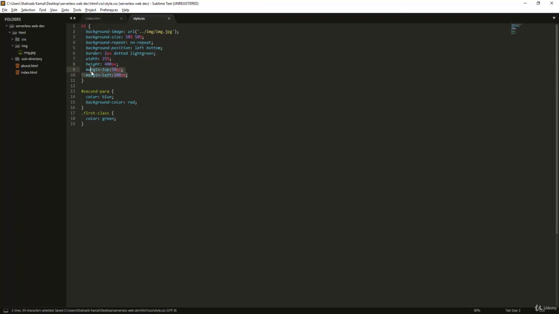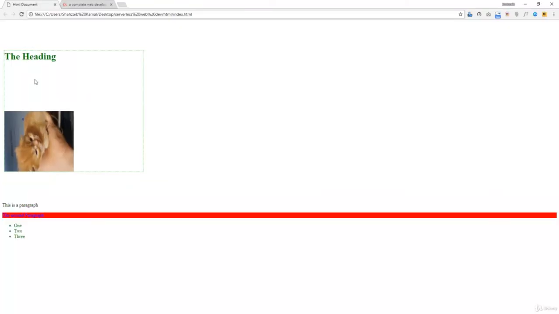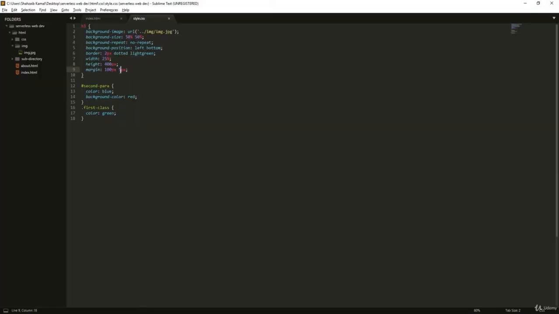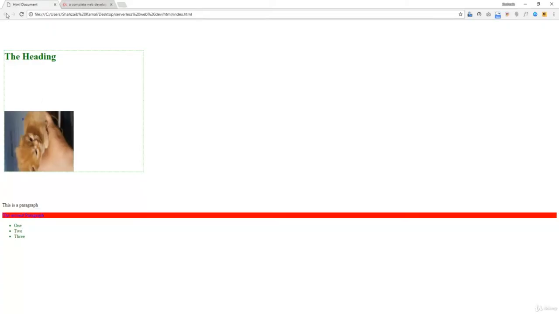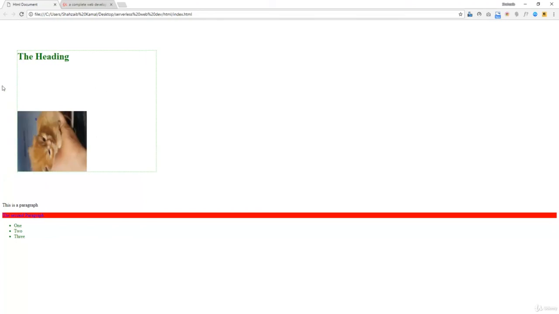Also, some more things when we are working on margin top and margin left, note them down please. I'm going to talk about a shorter way. Delete them, and I can do 100 pixels from top and bottom. Remember that when we put two values in a margin, the first one will be the top and bottom, and the second one will be the left and right. Now save it, go to the browser and refresh that. Okay, here you can see that it's only 5. No, I want 50 pixels, not 5 pixels. So refresh that back, and now you can see the 50 pixels and 100 pixels from top and bottom.